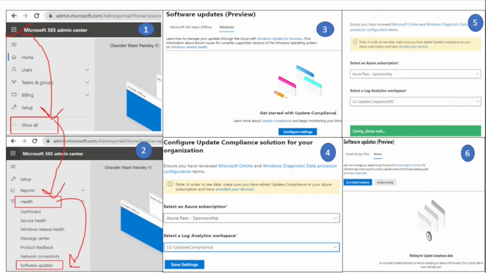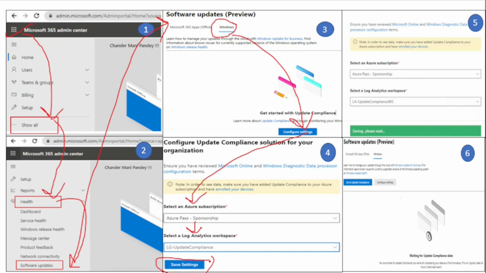Then we click on Software updates, and it will open a similar kind of page where we go to the Windows tab, and then we need to configure the settings, provide the Azure subscription and then the Log Analytics workspace, and then click on Save settings.